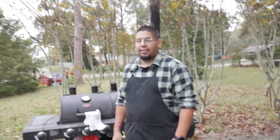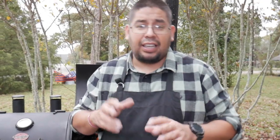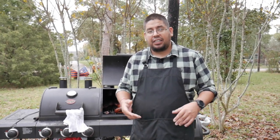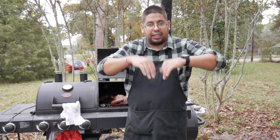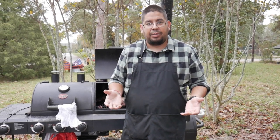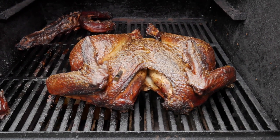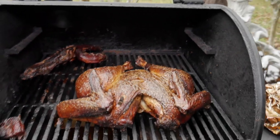It is time to check on this turkey. Let's see how we did. The way I cooked this turkey is I smoked it for 5.5 hours on the smoker with live oak wood. I cut the backbone out to spatchcock it, smashed the breastplate in, and made it lay flat so it cooks a little bit more evenly and faster. I'm pulling this off at 160 degrees, beautiful color. Now we'll let it rest for 1 hour.